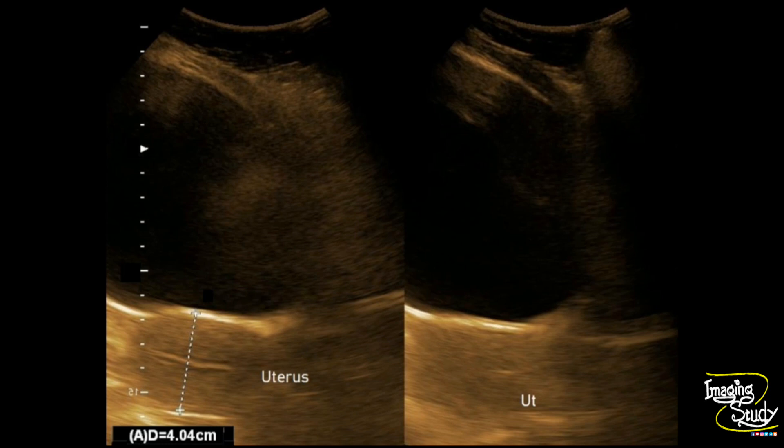Here's the picture. You can see the uterus is not bulky but it is low lying, and the cervical region is located within the vaginal cavity causing obliteration of the triple echogenic line of the vagina — which is commonly seen in normal patients — indicating it as a case of uterine prolapse.